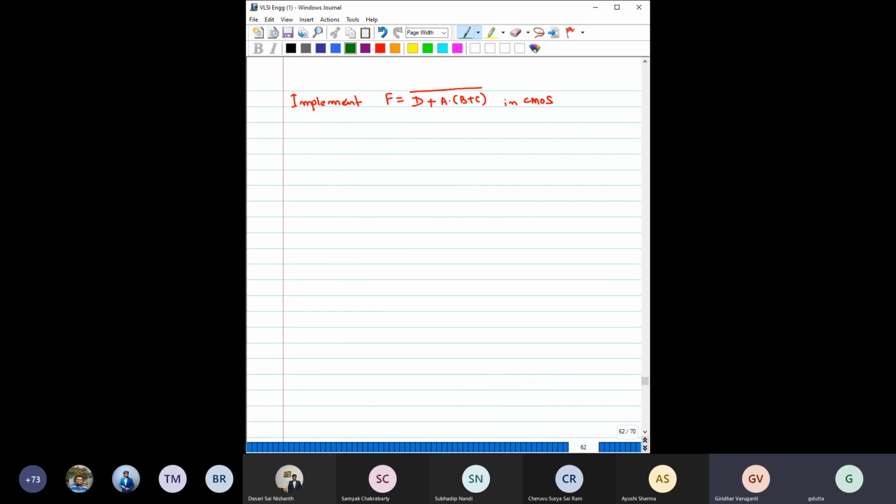So we have to design here f is equal to d plus a dot b plus c, all inverted. You have to choose how you are going to analyze this one. First we will pick this one because it is inside the parenthesis, the curly brackets. So b plus c we need to implement. Everything is inside the bar, right? So that is quite clear to you, right? So it is basically b plus c in PMOS implementation. In PMOS implementation, b plus c means these two PMOS would be in series.